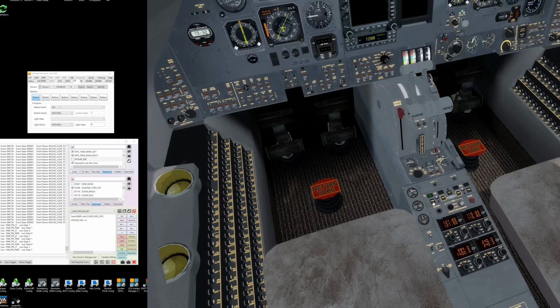So how do we get this mapped over to a push button? Well, we're going to create a new bespoke event, and we're going to call this, we'll start again with our underscore Lear, underscore yaw underscore toggle.